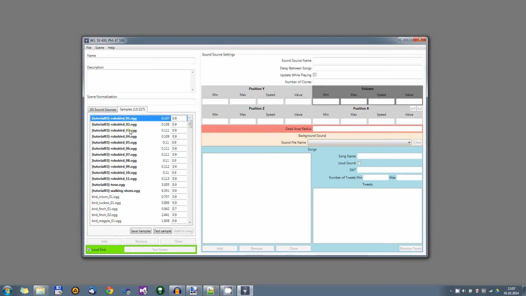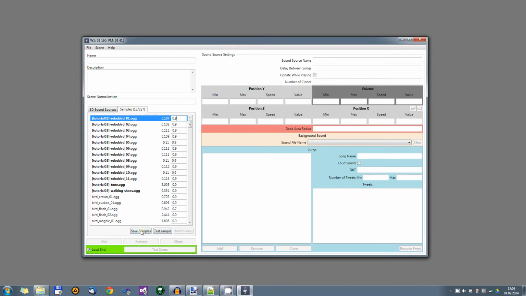Why are they marked? As you remember from previous tutorials, you need to set the normalize volume for them here. By default it's 0.9 and I would leave it like this. It's okay for us. What do we need right now?